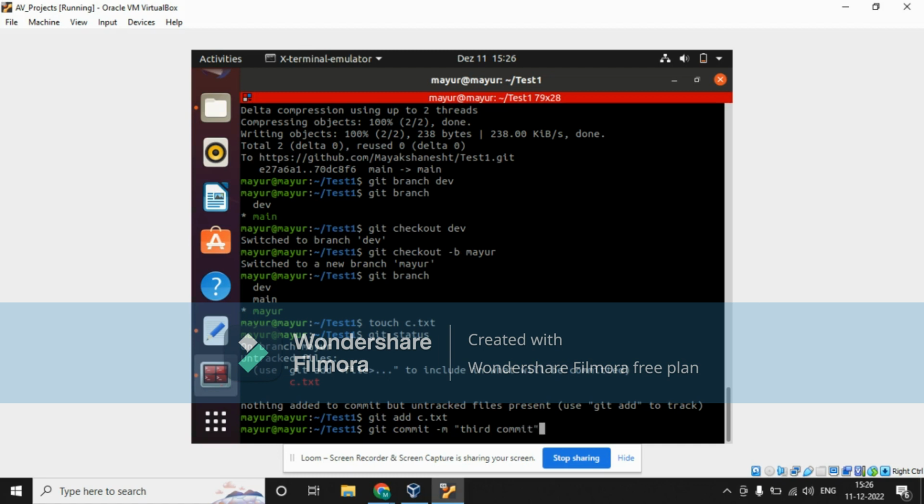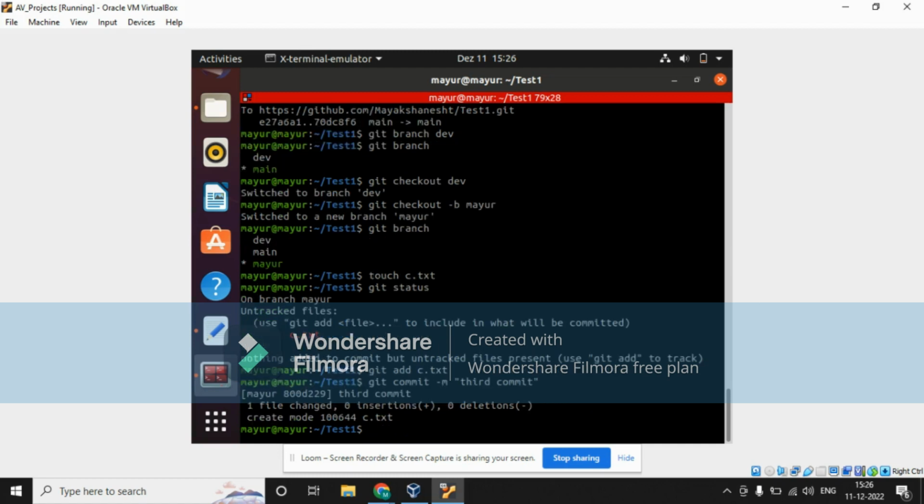You can add descriptive information over there so that others understand what the commit is about. Just for the sake of simplicity, and to let you understand how exactly these things are done, I am adding first commit, second commit, third commit, something like that. Now you want to push this to the Mayur branch. So you can use git push origin Mayur. You need to change the branch name, because we want to push this code to Mayur.